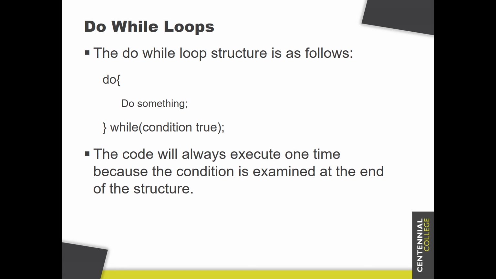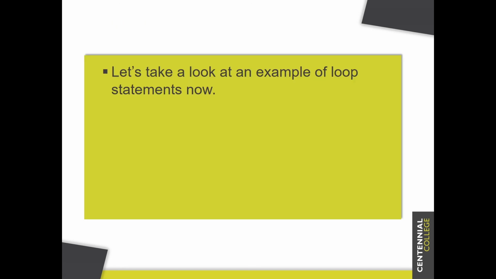Now, we have exactly the same problem here, right? We can still run into that same situation where the condition is checked and it's always true. So we can end up with an infinite loop as well within here. All right, guys. So the difference between the DoWhile and the while loop is that with a DoWhile, the code is always run at least one time, and the condition is not checked until after the code has been run at least once. All right, guys, let's head over into Unity and take a look at an example of all of our different loops.